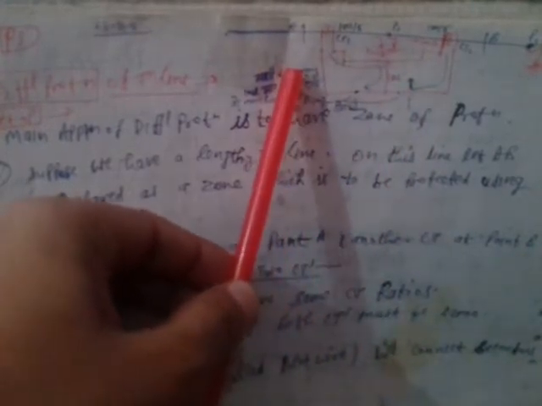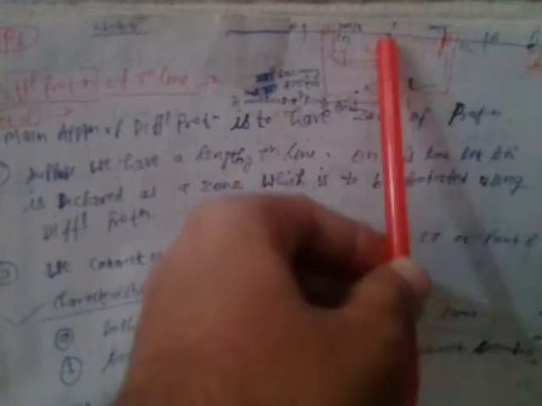So we have seen the three cases. In the first case, in the normal operating condition, both the CTs will see the same current, so the difference of current in the operating coil is zero. The relay will not operate. In the second case, the fault occurs externally, that is a through fault at point P1. Again both the CTs will see the same fault current, so CT1 secondary and CT2 secondary currents will be the same. Again the difference of current in the relay operating coil will be zero, so the relay will not operate for this external or through fault outside this protected zone.